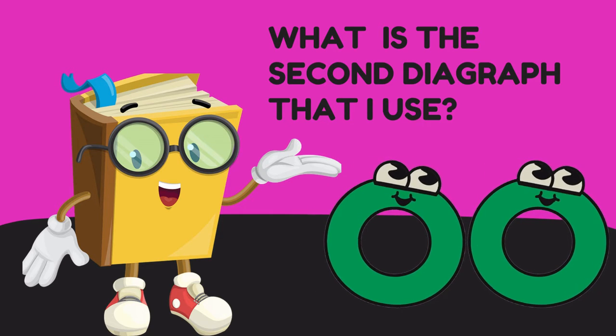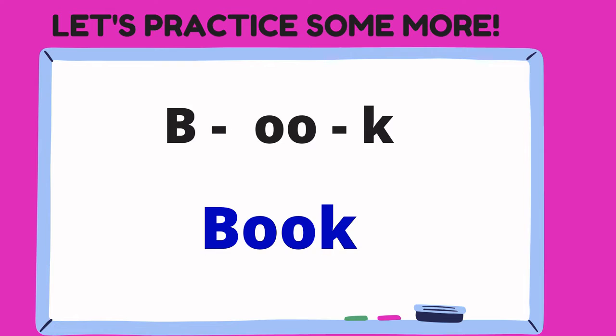So the first word I use with this diagraph is book. I really love this word because students or children use books a lot, and it's very good when they are able to spell the word. When they need a book, you can let them spell. So if they say, Mommy, do you know where my reading book is? Or teacher, do you know where my writing book is? Then you say, how do you spell the word book again? Remind me. And let them spell. So that's good practice for them.